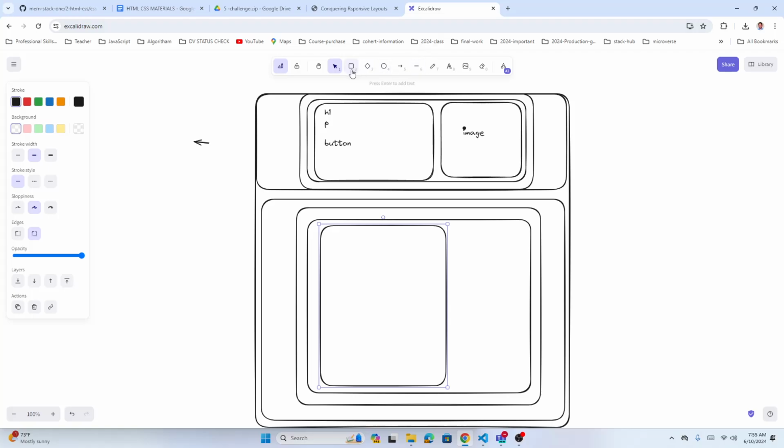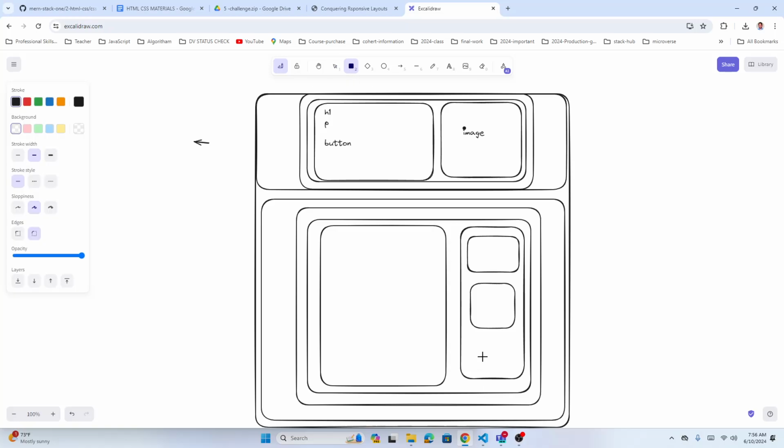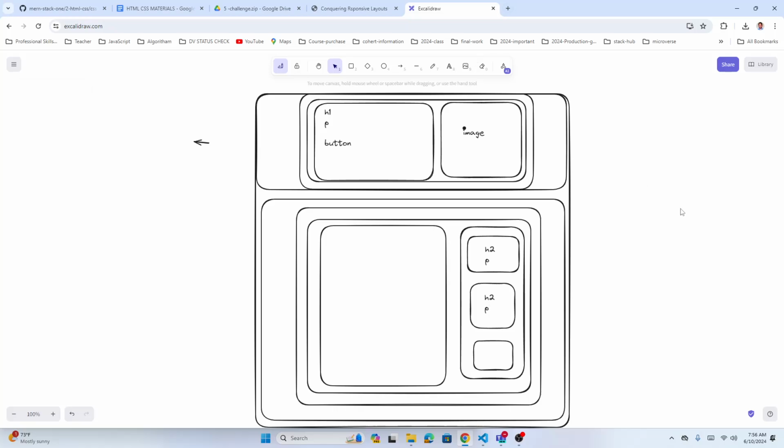And then we're going to have one more column. The only thing is inside this column you have many heading 2 and paragraph, like 3, right? Always remember, when we have more than 2 elements, we must wrap them in a box like this here. That's the point. Heading 2, paragraph. Again, you're going to put heading 2, paragraph.